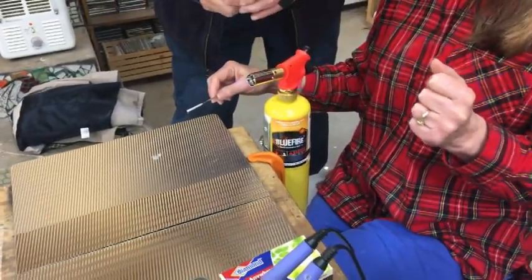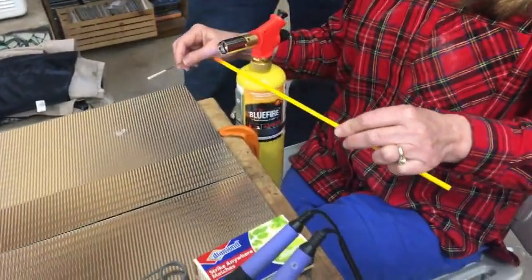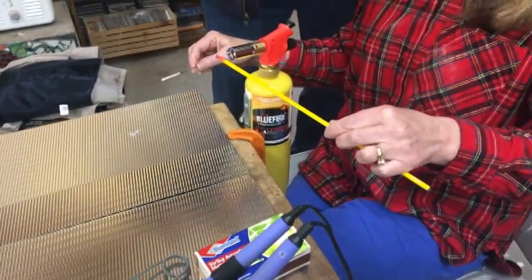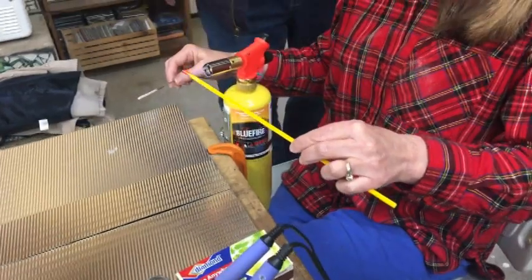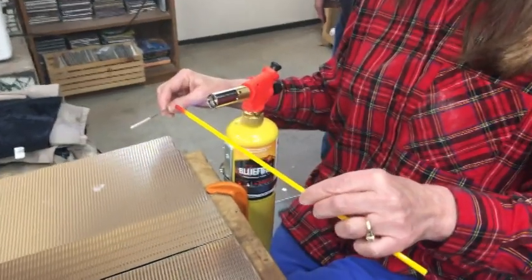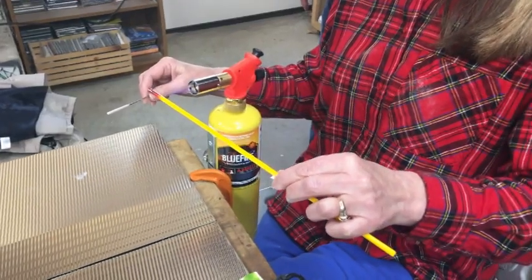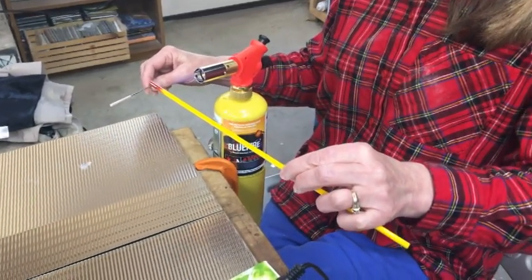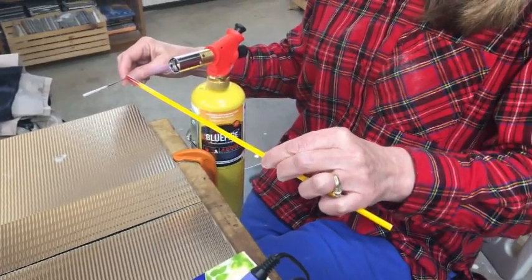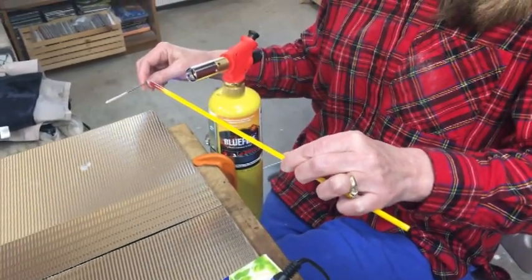So then you want to keep doing that until it starts to droop. Now that it's red, you can hold it in the flame. Go out a little further. There you go. You can't see this flame at all. I know, that's a bummer. Now it's kind of red. It'll get black, and then it will start to glow. You can come a little closer, just a little bit right there. And keep twirling it so it's getting evenly heated.